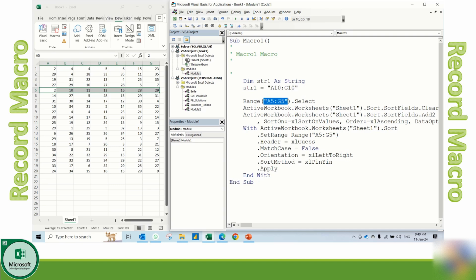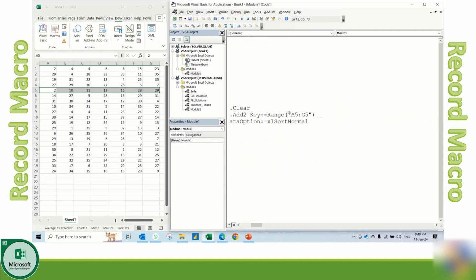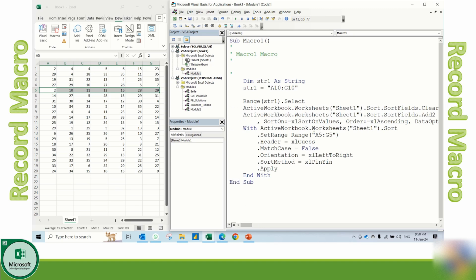Now in this particular code that we have edited earlier, instead of using this double quote, the cell range, and close double quote, we can actually change this into our variable name, str1. So anything related to our cell range, we can change it to be str1.